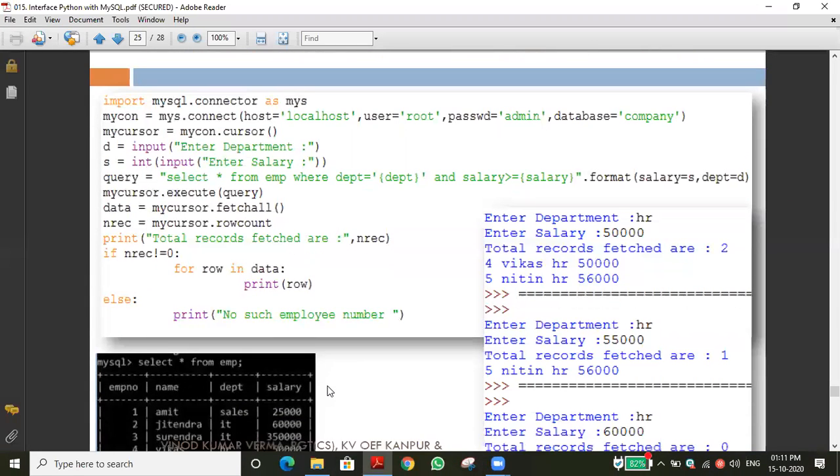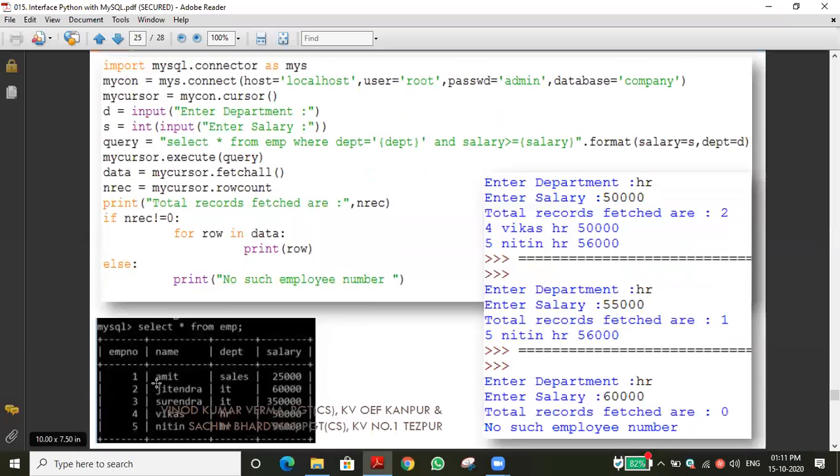Here you can see the table: Amit, sales department, 25,000; Jitendra, IT, 60,000; Surendra, IT, 3,50,000; Vikas, 50,000; Nitin, 56,000. In this first query, they ask to enter the department. HR they entered, and salary 50,000. That is the condition we gave, salary greater than or equal to.